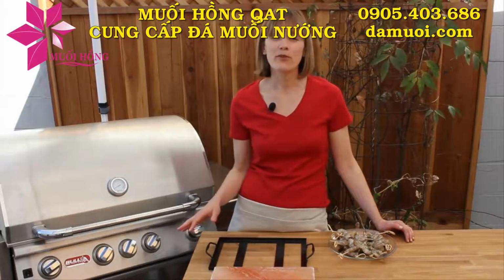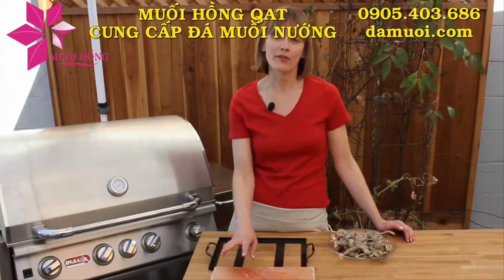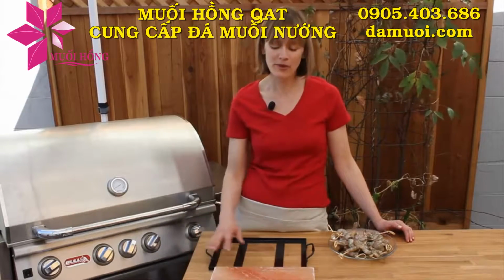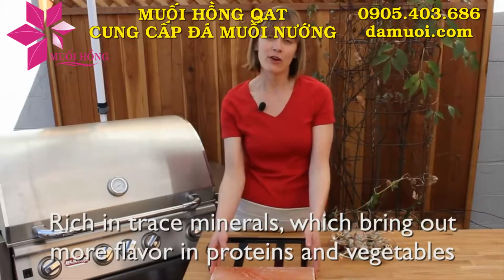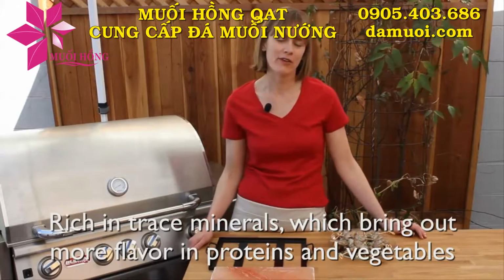Now, virtually any protein will benefit from cooking on the salt plate. Same goes for vegetables. You can really cook just about anything on the salt plate. It is rich in trace minerals, which brings out an extra layer of flavor that you're not going to get anywhere else.